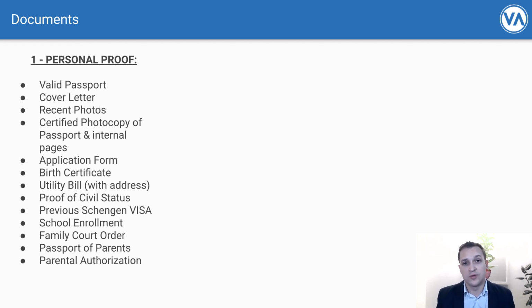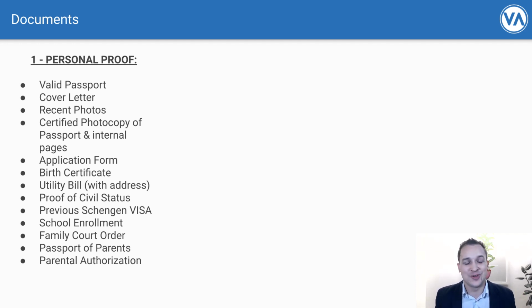Next, if you're married, you can provide your civil status. A lot of people travel because they want to see their husband or wife overseas, or they want to travel with their husband or wife. Include this requirement. For those of you who have been to the Schengen region before, provide your approved visa. This shows the embassy that you're good to travel. If you're a student, show your student enrollment. If you need to go there because of a family court order, include that court order. Again, these all seem highly logical when you think about someone who doesn't know who you are, trying to validate the number one question: is this a real person?